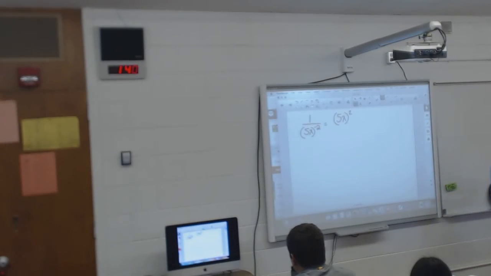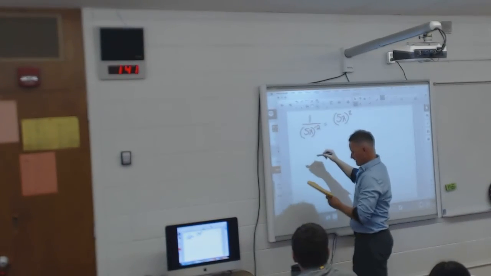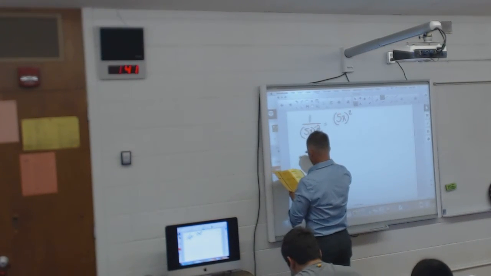Okay? All you're doing to make a negative exponent a positive is moving it from the bottom to the top, or from the top to the bottom. There's nothing more than that. We okay? I'm going quickly, so if we gotta slow down, we gotta slow down. Let's look at this bad boy.